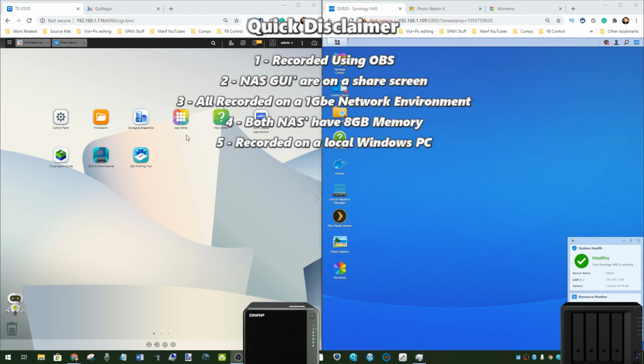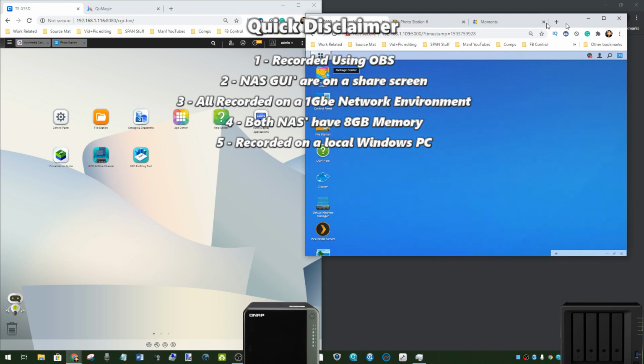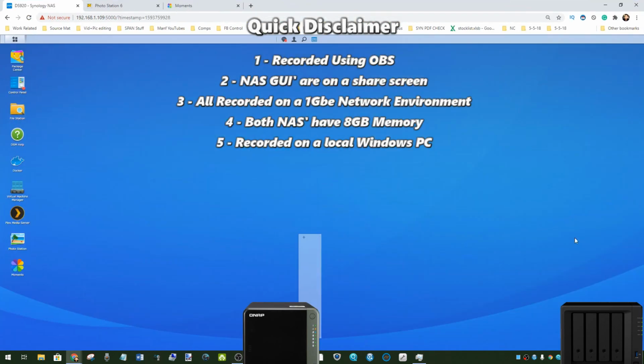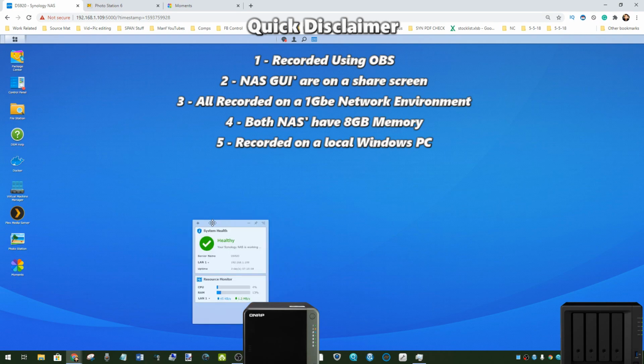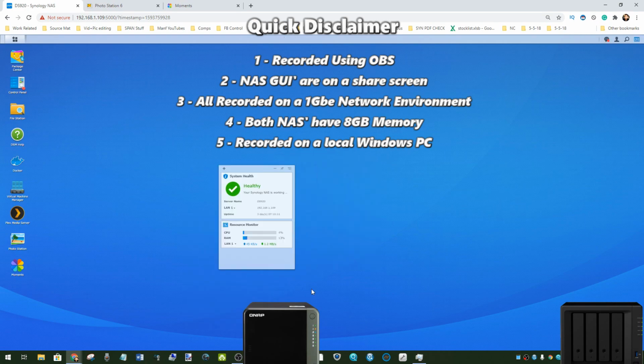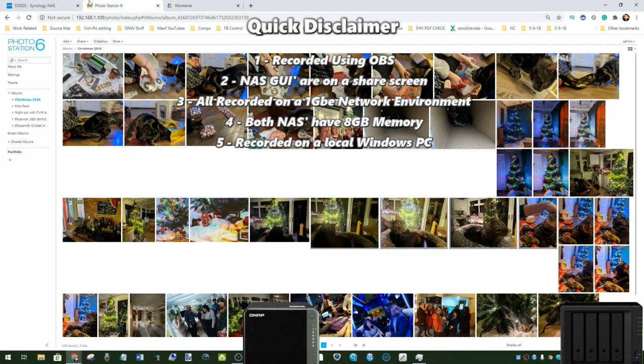Next, this half screen against half screen thing, what I'm doing here is just so I can show you how all of these user interfaces compare. So when you use your NAS, chances are it's going to be full screen just like that. So when you're utilizing all of the different softwares, you are going to see them in full screen mode.